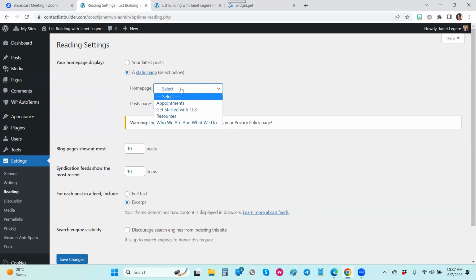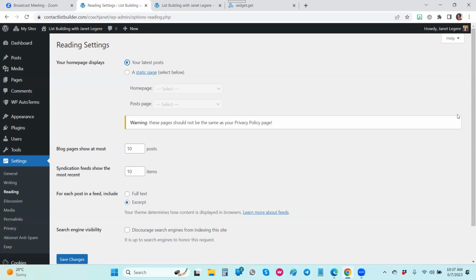So number one, you'd have to decide what page was going to be your home page. So you'd have to create a page. And then you'd have to create a page for your posts. And so you either call it blog or you call it posts. And that's where all your blog posts would go. You don't need to know how that works. You just need to know that's what you would need to do. I recommend you leave it as it is, okay?